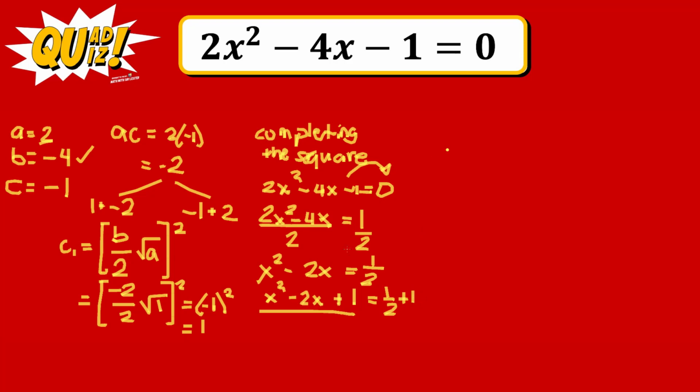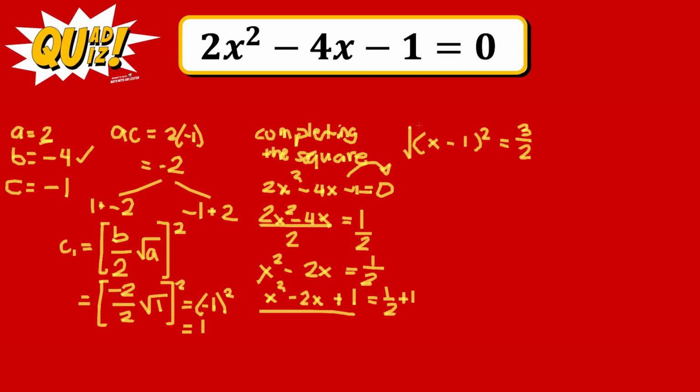The next part here is we can express this perfect square trinomial as a square of a binomial. We do that so that we could apply extracting square roots later. We actually have the square of the binomial using the square root of the first term, x squared, that's x. The square root of the last term, 1, is 1. And we use the sign of the middle term, minus. If you're not convinced with this, of course you could always try to verify this by multiplying two binomials of x minus 1. And this is equal to 3/2 on your other side. That's 1/2 plus 1, which is 2/2.